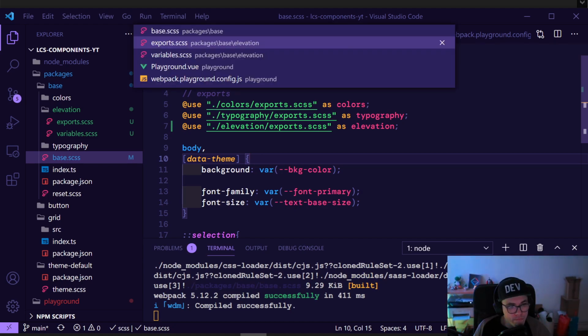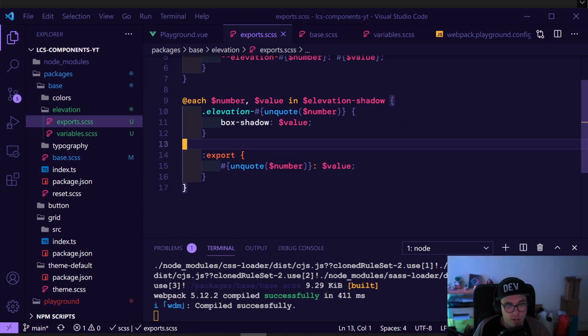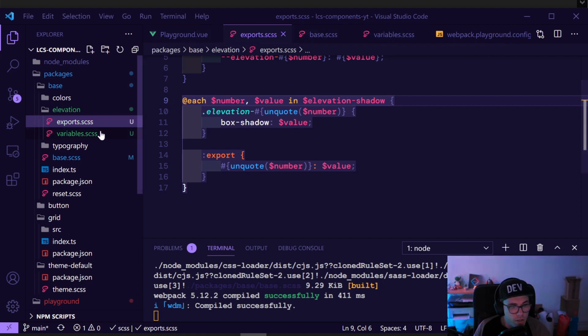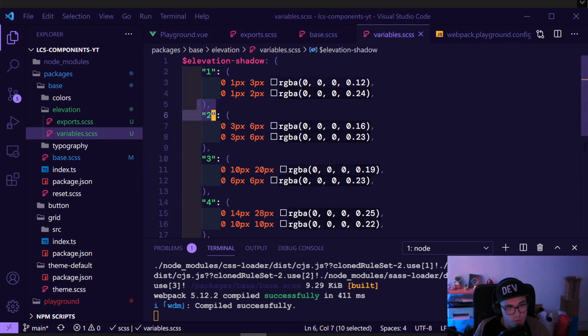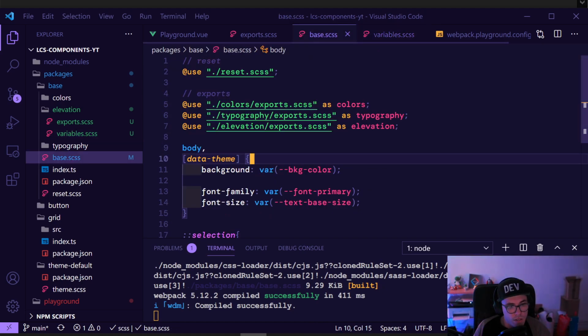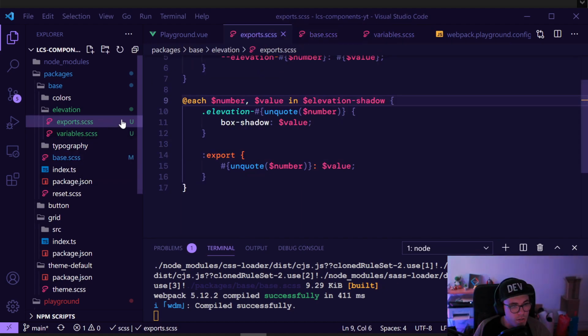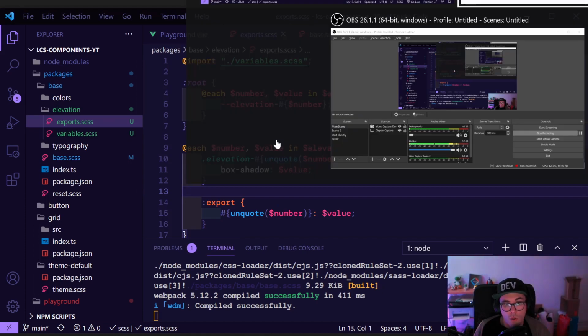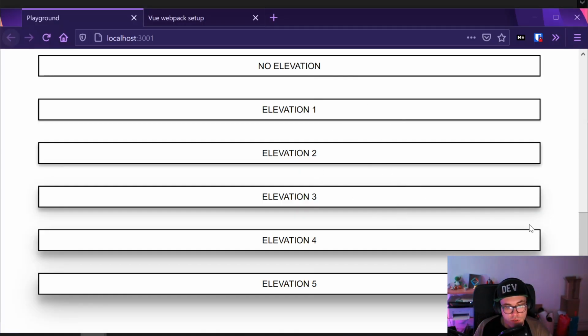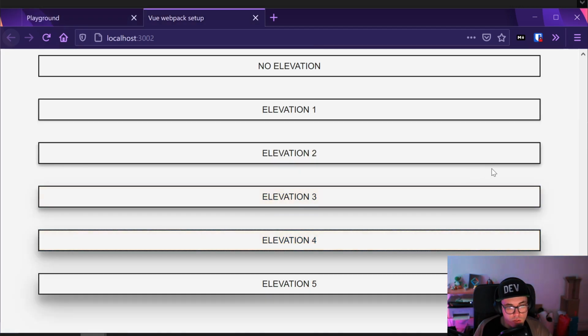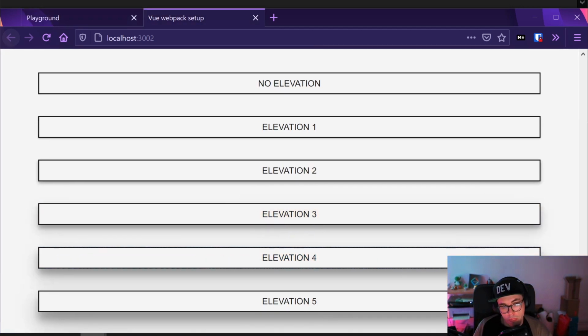It's super easy. And yeah, you can now pretty easily use these loops. So basically, the loop is an each loop. So for each entry in our variables here, so 1, 2, 3, 4, 5, it goes through, takes this value, takes this key, and creates basically what we need. So now we have created elevations, right? So we now have these fancy elevations here, which again looks quite pleasing to my eye, at least, that we have this shadow here.